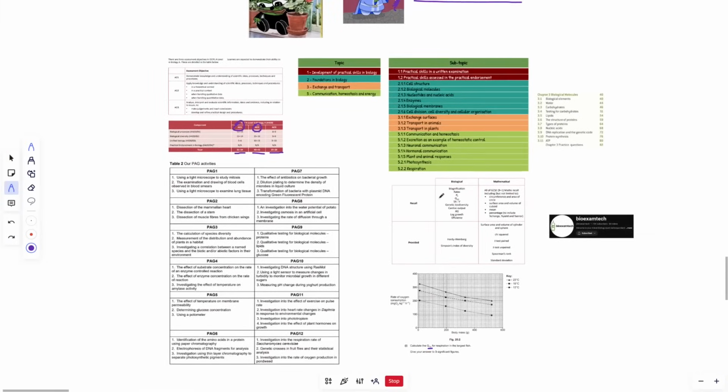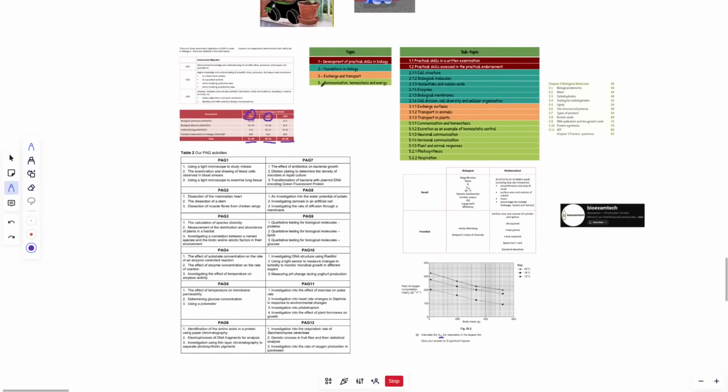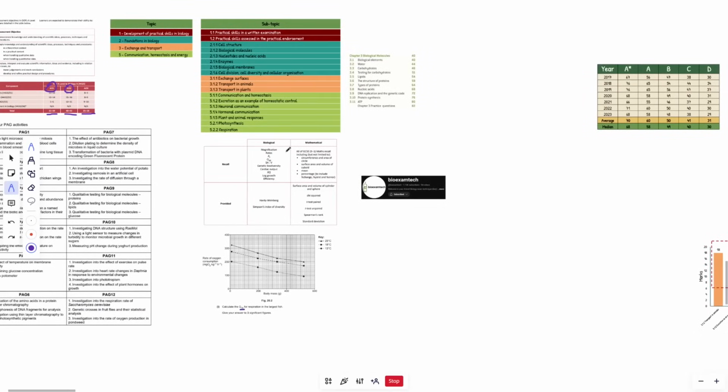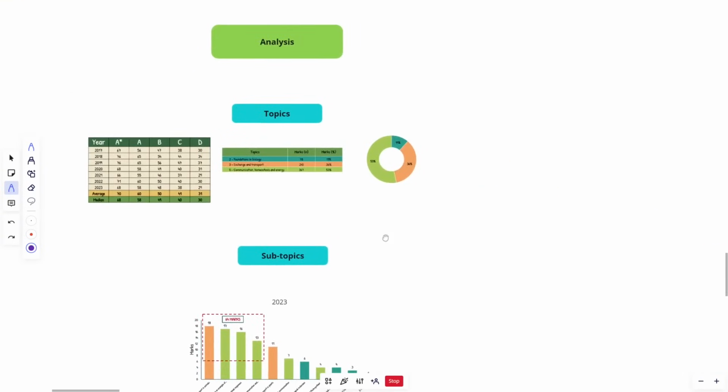Cool. With that out of the way, hopefully that gives you a great framework to start with in terms of, okay, I need to know these topics. I need to know the practicals in terms of the different apparatus and techniques and stuff like that, not so much the granular detail of all these 30 plus practicals. Okay, that's just an insane amount of time. Next, stats, maths, graphs. Okay, pretty much done there.